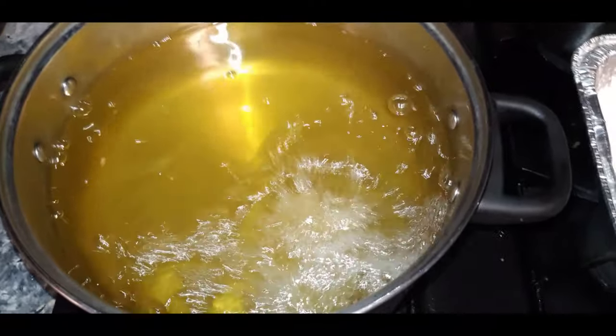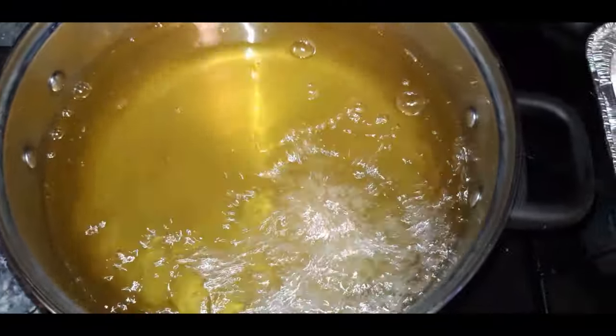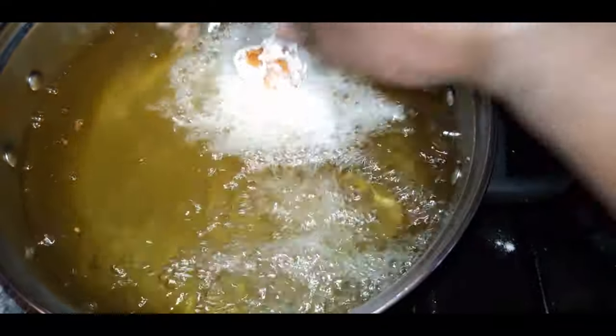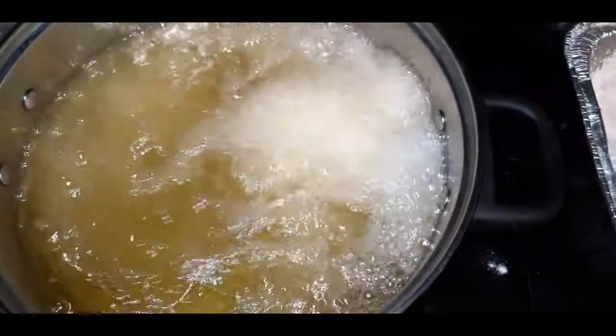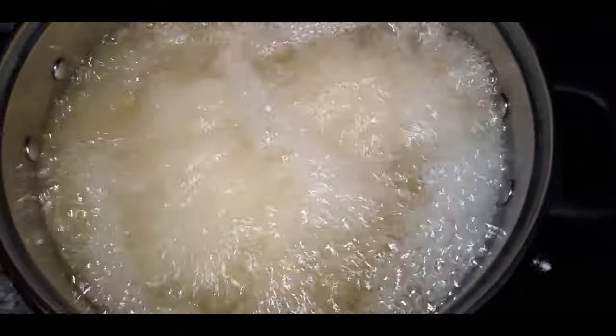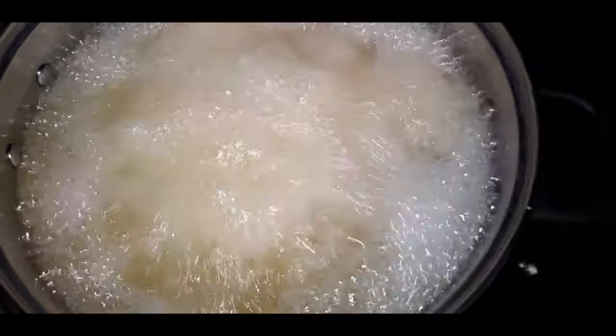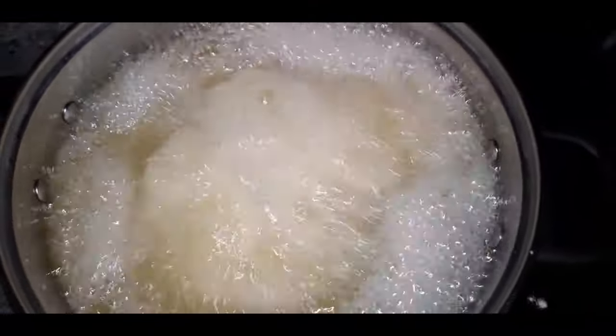Okay, family, so now I'm putting these wings into some beautiful, clean is the key, clean grease. So, gonna drop those in there. I am doing 10 at a time because I want these to fry up nice and beautifully. I don't wanna overcrowd my pot.